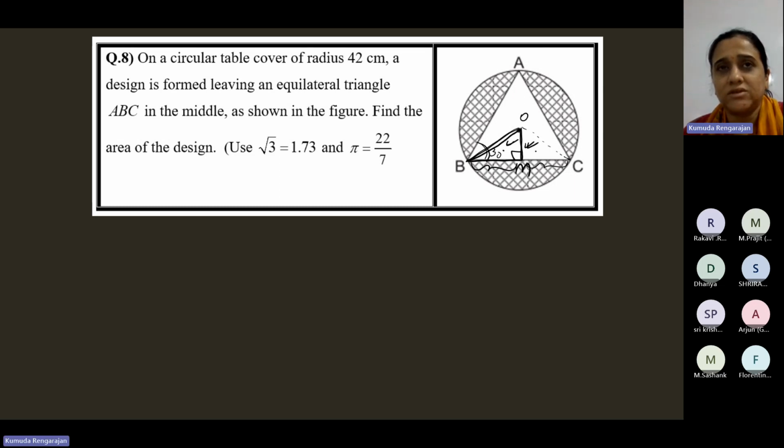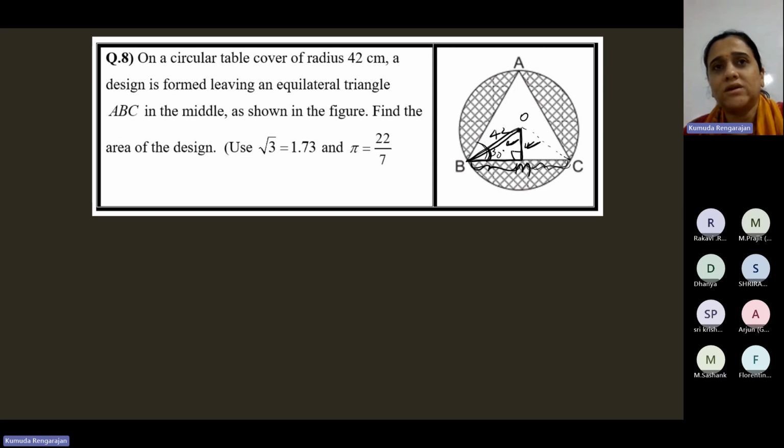That's what we learn as a theorem. This is how we prove the theorem in 9th standard: we have to show that these two triangles are congruent, so by CPCT, BM is equal to MC. But you don't have to do that. Just say the perpendicular from the center to the chord bisects the chord. So BM is equal to MC. Now using this right triangle, this angle is 30 degrees and the radius is 42.